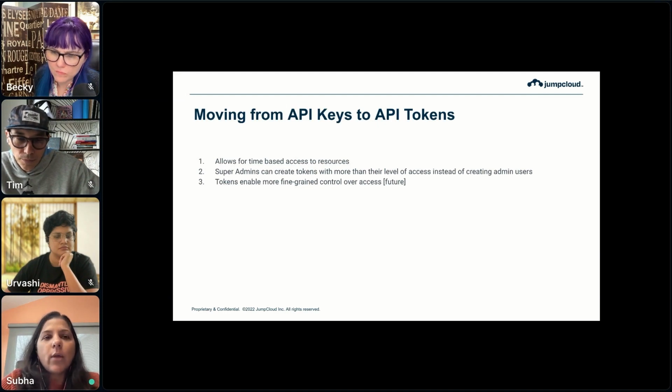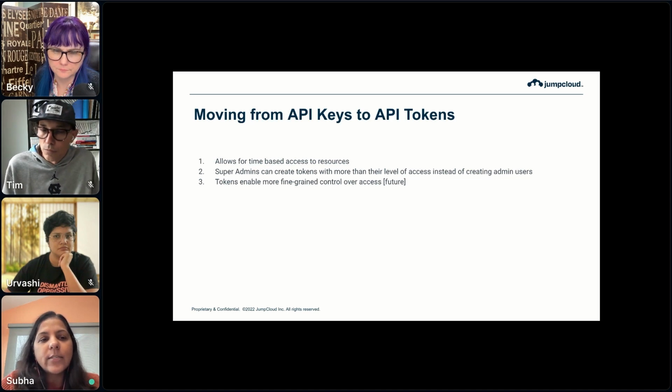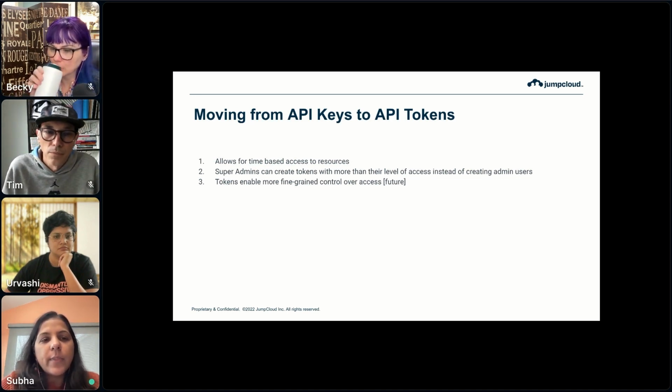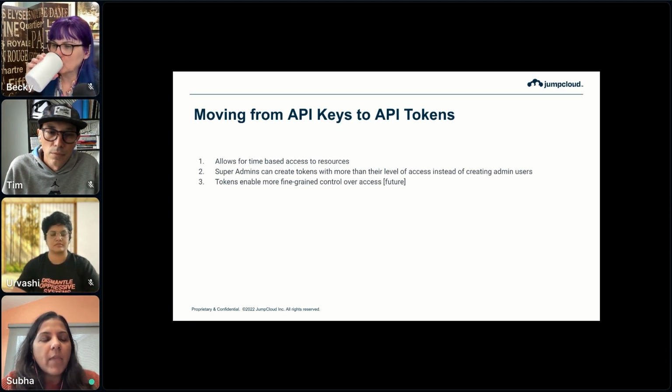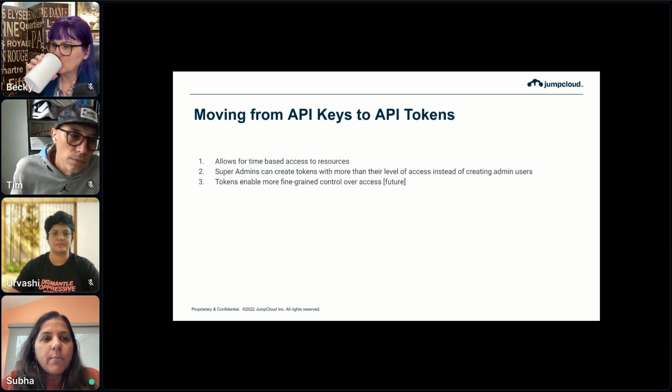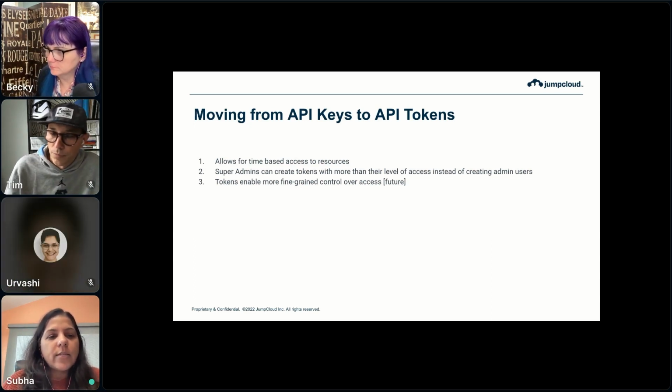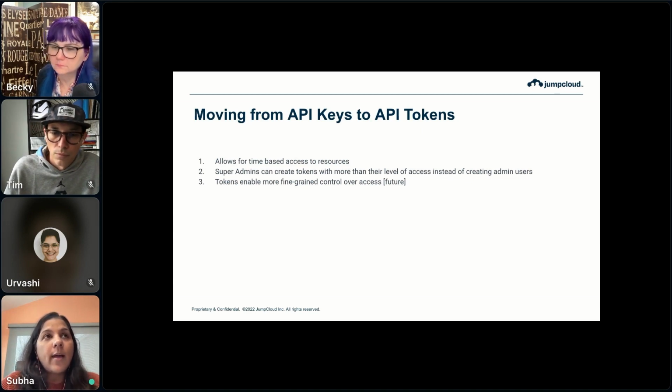We will begin by offering you the ability to create multiple API tokens. Today, you are probably creating alias admin accounts to do various functions with the APIs. So if you want to integrate with something, you're using one, I don't know, a Subha Sriram plus integrate SSO, and then you're going to do something for Radius and so on and so forth. You're creating different aliases so that you can get access to separate keys and keep them organized.